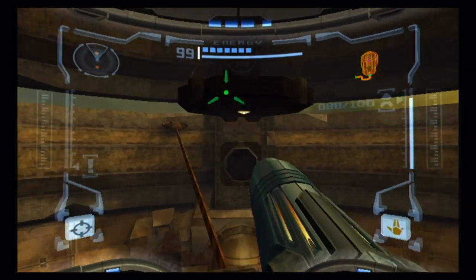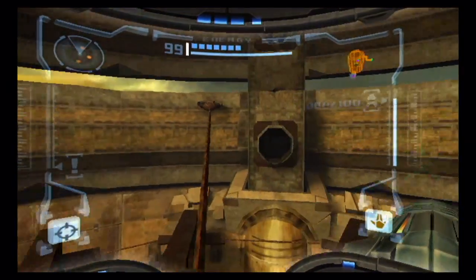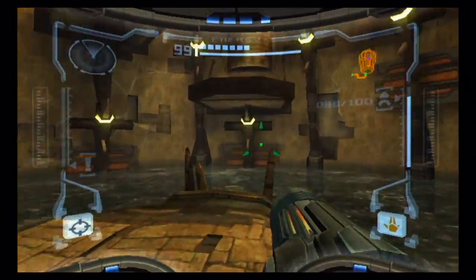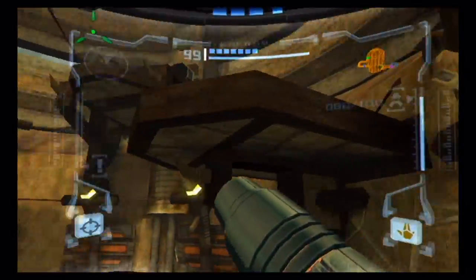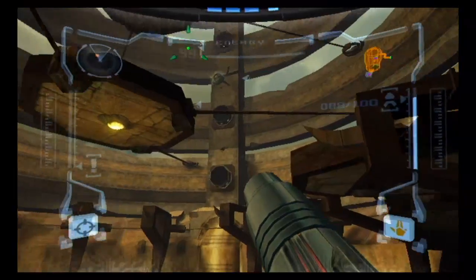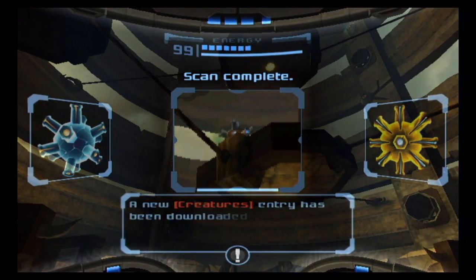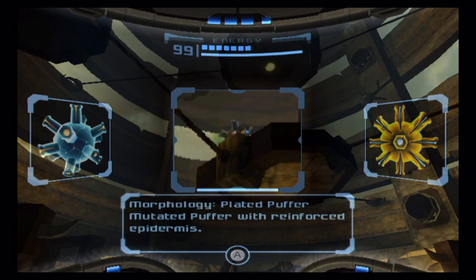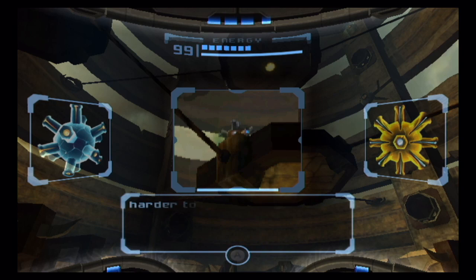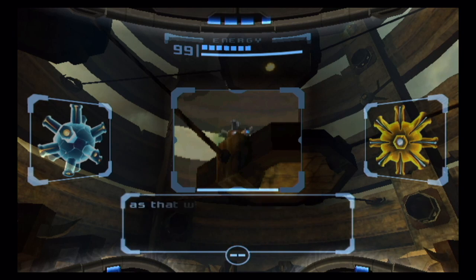Add a little more stress. And, yeah, time to get down, because there are plated puffers up there. Plated puffers. Reinforced epidermis. Created a mutant strain. They've developed plated skin, making them harder to burst. Concussive weapons can still do the job. Just as deadly.